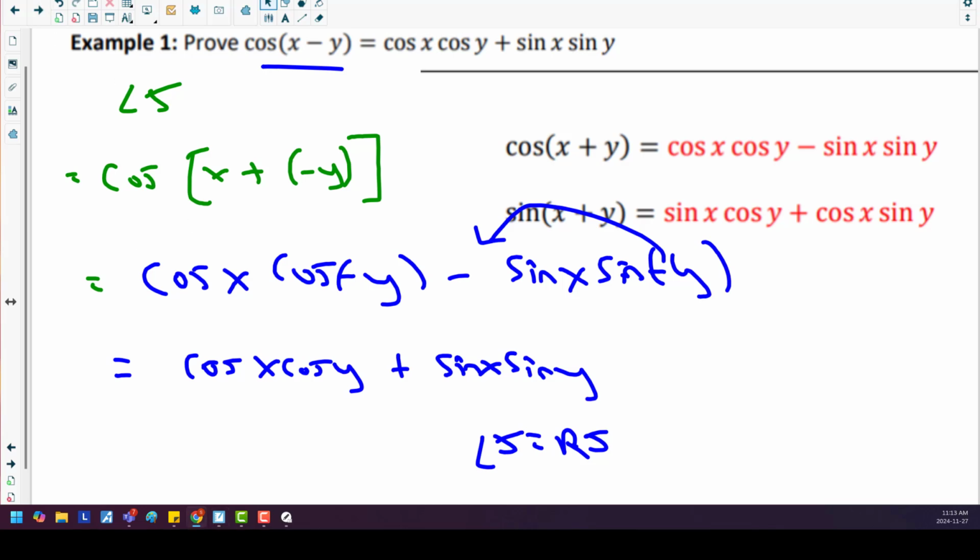And I think that it is it. I guess we can do one more. No, it's fine. We're just going to move on. Here we're going to move on to this.